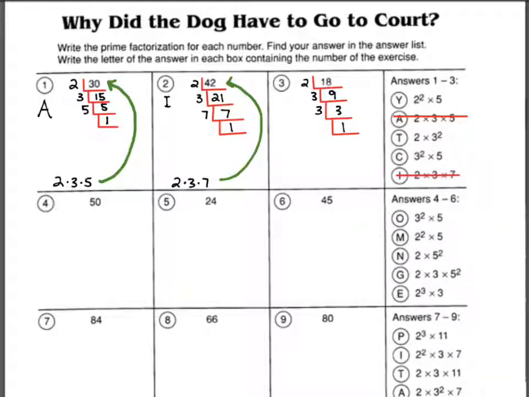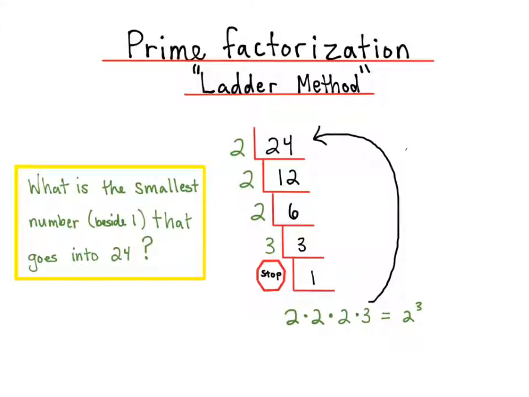We're going to go ahead and stop there, and then we're going to write out our prime factorization. And I'm going to shorten this to 2 times 3 to the second power. And 2 times 3 is 6, times 3 is 18, so we double check to make sure it was correct. Then I'm going to go ahead and cross off the letter T and go from there. So this is a quick way to do the ladder method for multiplication. Once again, let's go back over here to this other one.